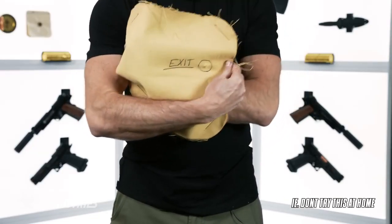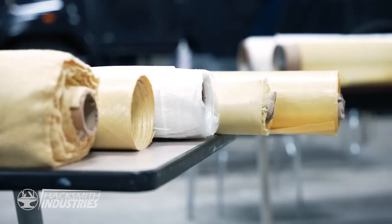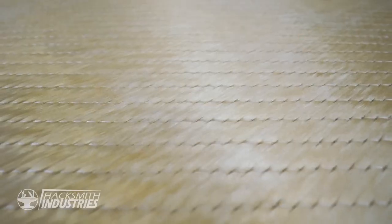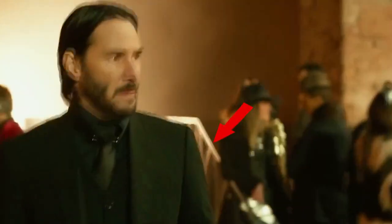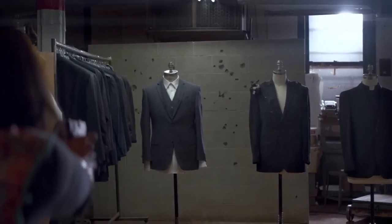For example, this is over half an inch of Kevlar that we bought from McMaster Carr, and a bullet went straight through it. Luckily, we were able to work directly with some of the manufacturers of these highly specialized bullet-resistant materials, and they sent us tens of thousands of dollars worth of fabric for testing and building this project. We need to determine what our suit actually needs to withstand. In John Wick 2, we see the tailor demonstrate bullet resistance using what looks to be a P226, and throughout the catacombs the suit stands up to a variety of guns — most shooting 9mm rounds, plus one that takes .45 ACP rounds, an MP5 submachine gun.